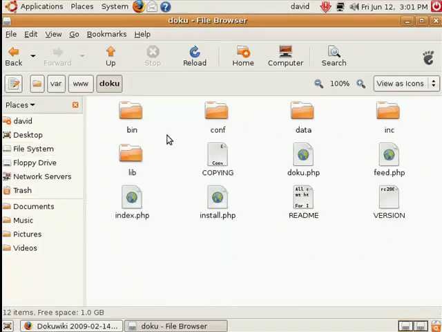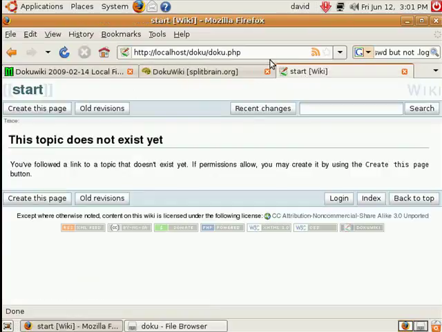Here's the Doku folder, and as you can see, here's doku.php, the vulnerable page, and here in the same folder is the readme file. So it'll include it and show you how this inclusion works. It'll actually include it into the page.